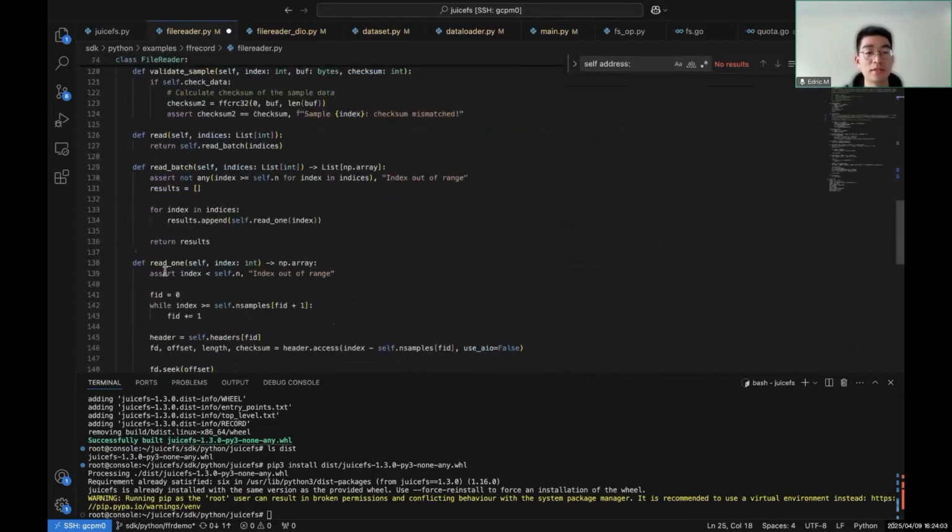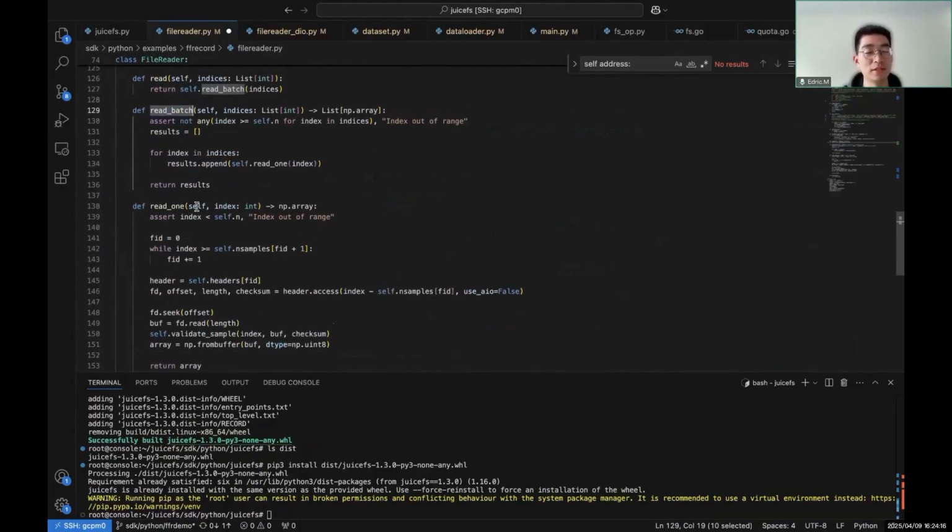Once recorded, it can serve subsequent reading operations. During the reading process, it becomes quite convenient and can directly support reading a sample and read batch. In this context, in Python, it operates as single-threaded processing. So, we cannot achieve concurrent read batch, which is a significant issue at present. This is a problem we encounter when using the Python SDK to load datasets. When using the original version, parallel reading is very convenient.